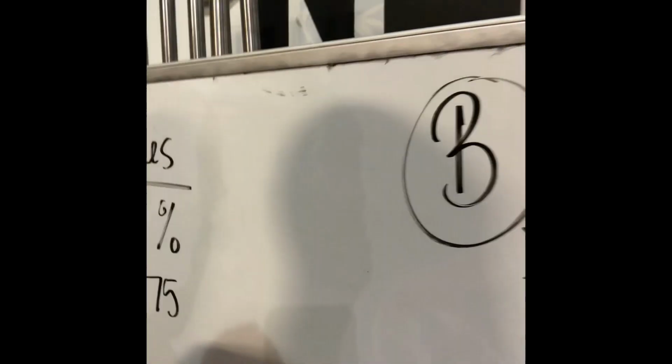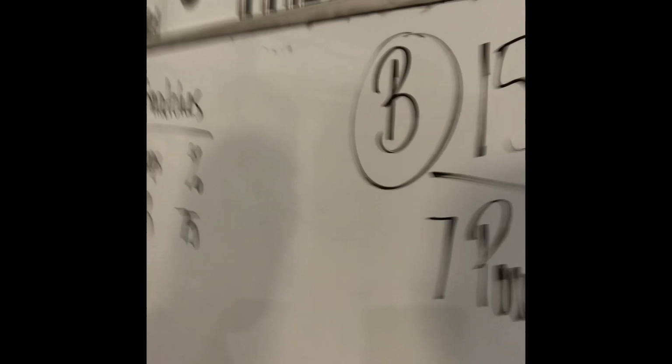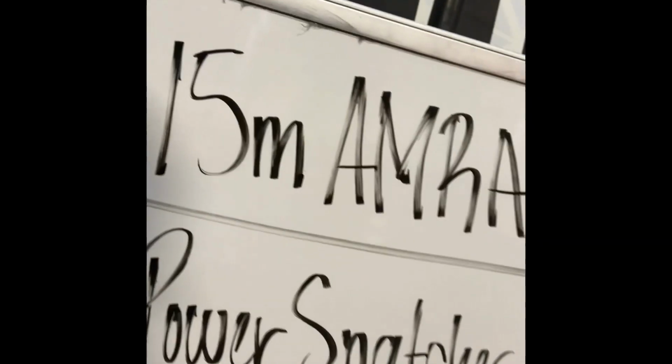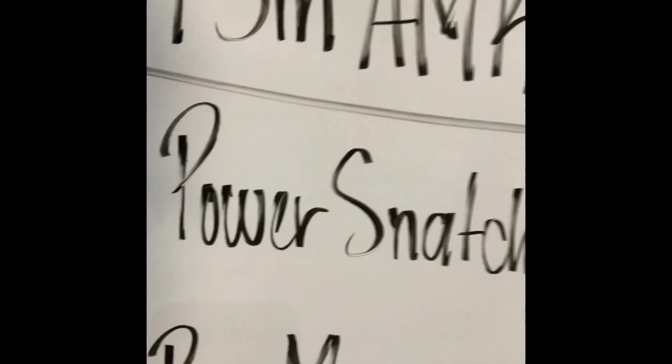All right, so here's the next part, part B, 15 minute AMRAP. AMRAP means as many rounds as possible. Sometimes it means as many reps as possible, but this is as many rounds as you can. 7 power snatches, which is very similar to the exercise that we were just doing, and 5 bar muscle ups.